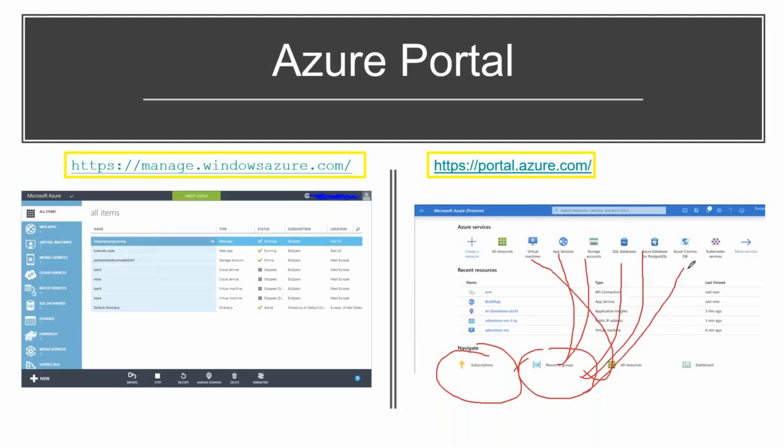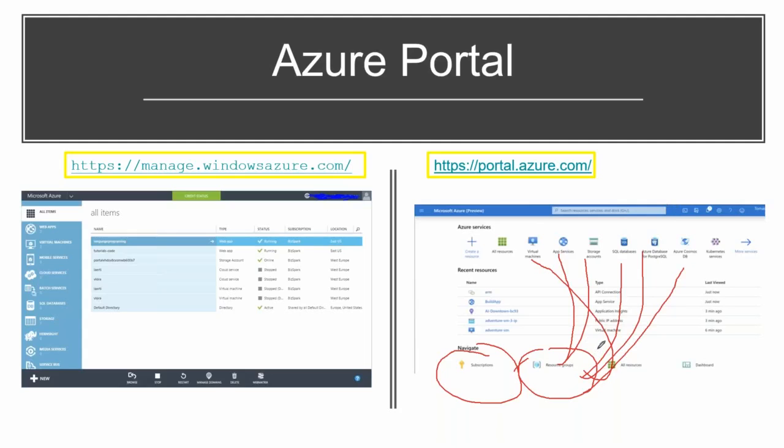You can create multiple subscriptions under one portal, like production subscription, developer subscription, test subscription, so that you can easily analyze the billing: how much cost I am paying every month, how much expense for 1 month for production servers and development servers, so that I can reduce the cost for development and test, instead of keeping all the services in one subscription.